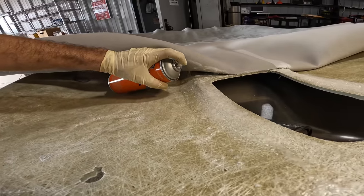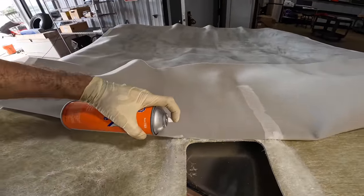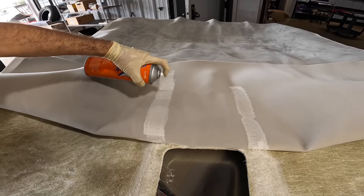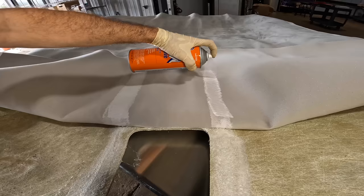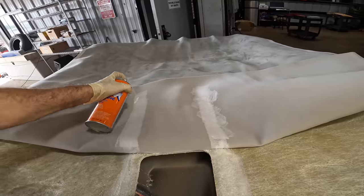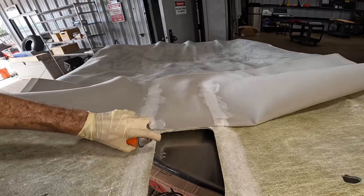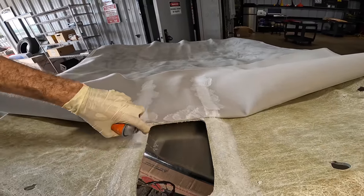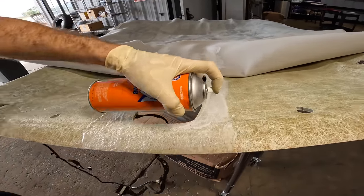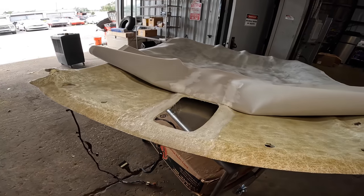Deep back. Right here. That's too much glue, but that's what I'm using.